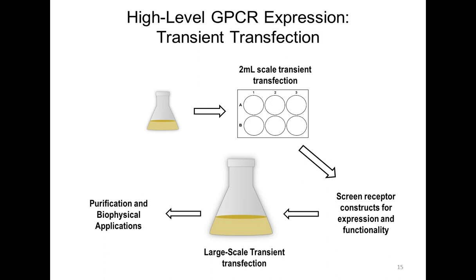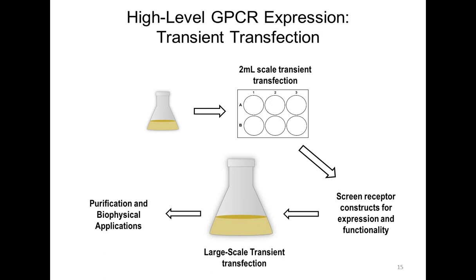Let me also take this opportunity to point out some of the advantages of using a transient transfection expression platform rather than the baculovirus systems that are predominant with insect cell expression. This is particularly advantageous for projects involving mutational analysis of a protein or where you might need to screen many different constructs, as is often common in crystallography projects. What we have found to be really lovely about transient transfection is that we can transfect a number of different constructs into suspension cells in parallel on a very small scale, for example, in just a 6-well plate.